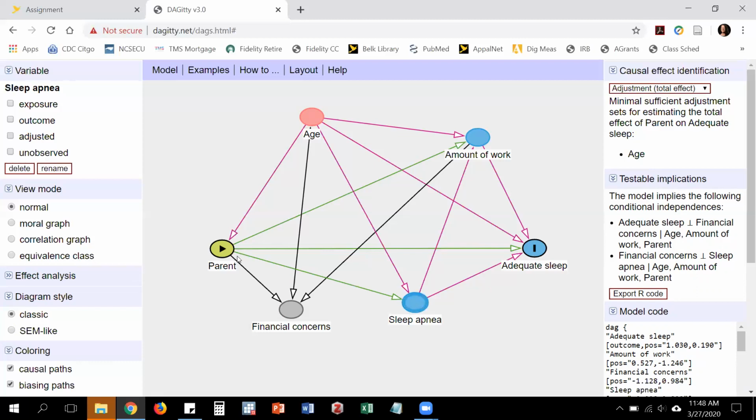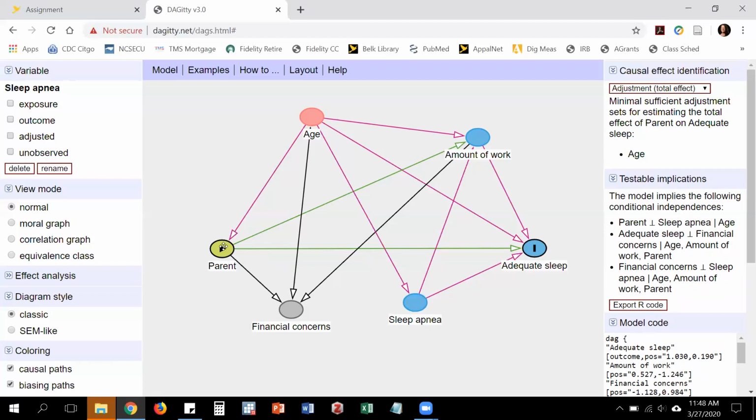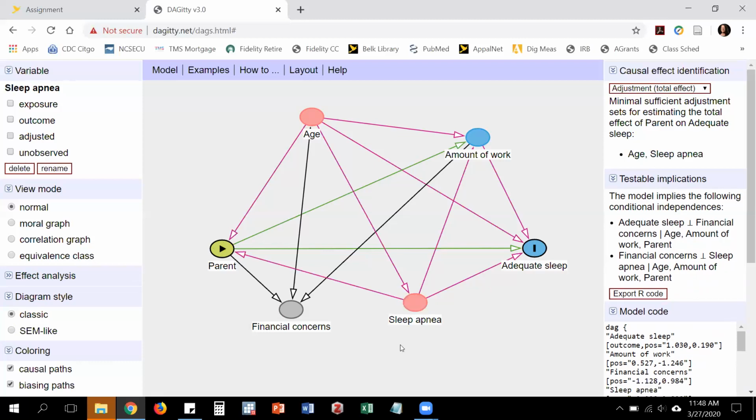If, for example, let's turn this arrow around and see if that makes a difference. Oops, I really just want a one-sided arrow. Here we go. So let's say that there were evidence that sleep apnea actually influences whether or not you have kids. I think that's a stretch, but let's say that that's the case. You can see now the program is saying we need to adjust for sleep apnea. So this is where I would need to talk about that as a limitation.